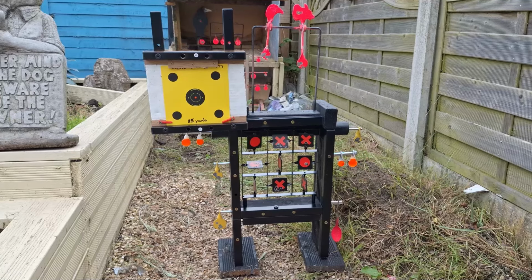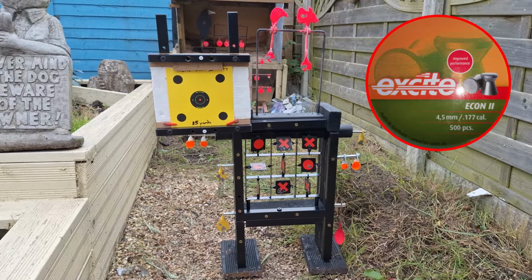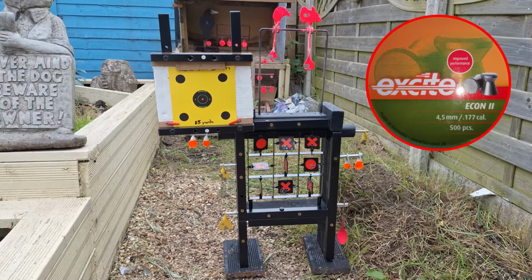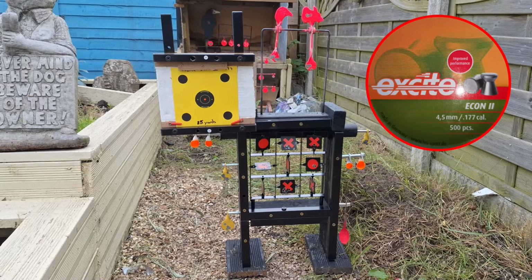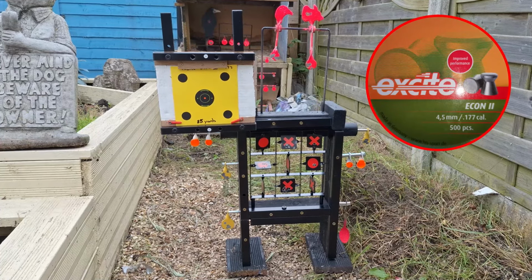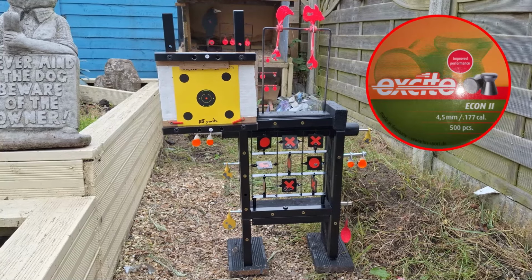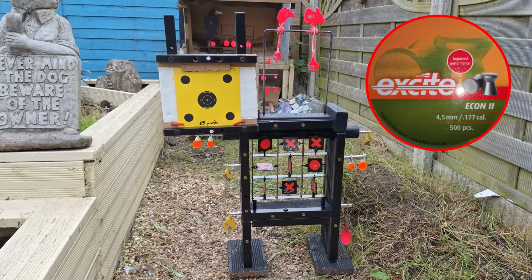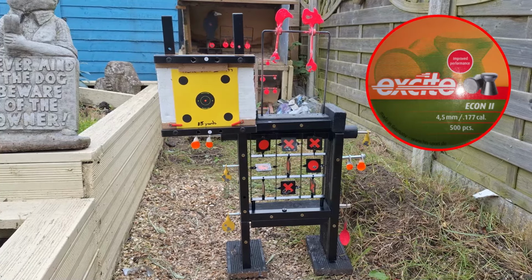I'm shooting at 15 yards, and I'll be using the Excite Eco 2 pellets. So if any of you watched Tilly's gun stocks, the last video he made, he was using these pellets, and they seem to be quite accurate at close range. 15 yards is my range for ratting. I have done some test firing, and they are really accurate at that range, pellet on pellet normally.